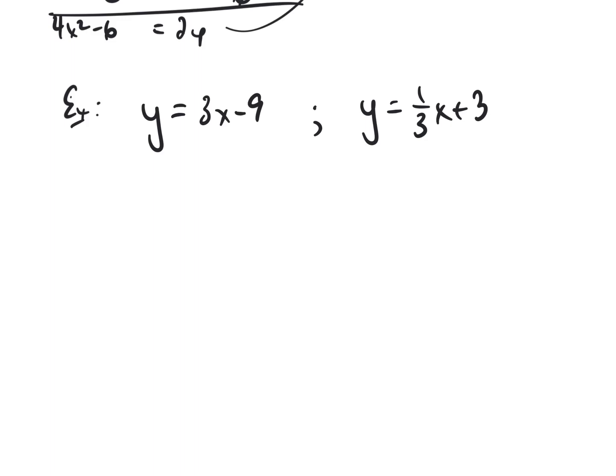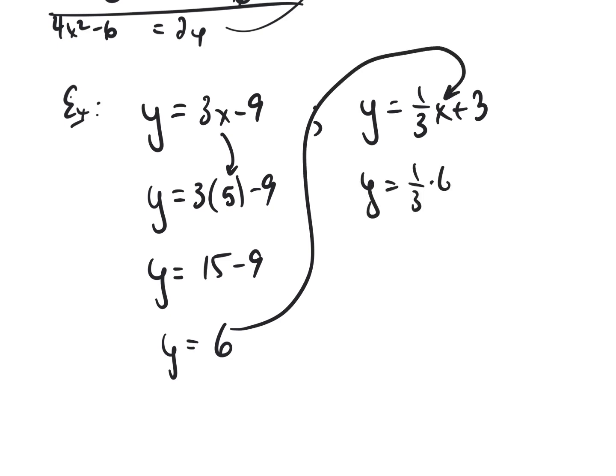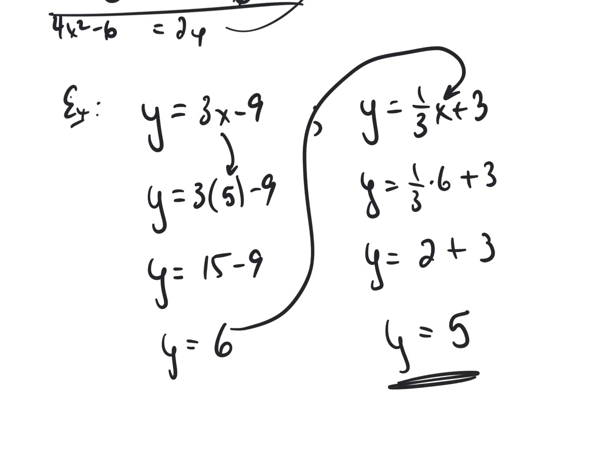Okay? And one option is to do what we did in class, which was put a number into one of the equations, doesn't matter which one you start with. So essentially just grab a random number for x, like 5, and do the arithmetic. 3 times 5 is 15, and 15 minus 9 is 6. Then take that answer and put it into the other equation. So put 6 into the second equation and do the arithmetic. 1/3 times 6 is 2, and 2 plus 3 is 5. And then what I'd like you to show me is that that's the number that you put in originally.